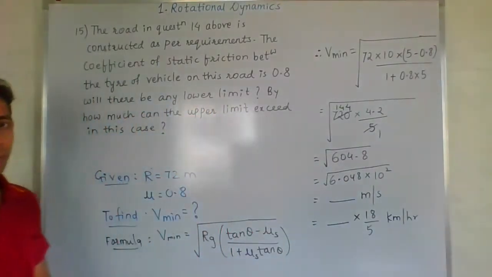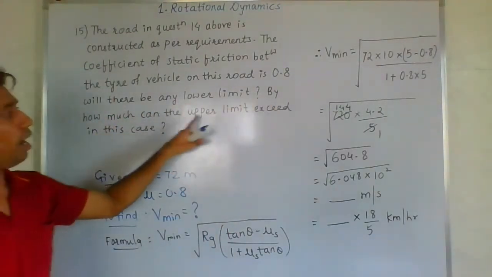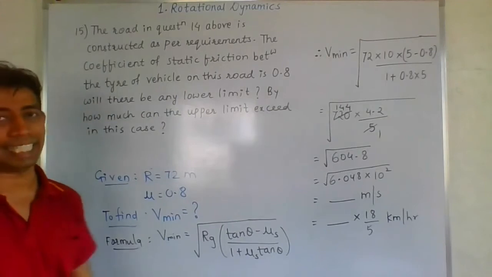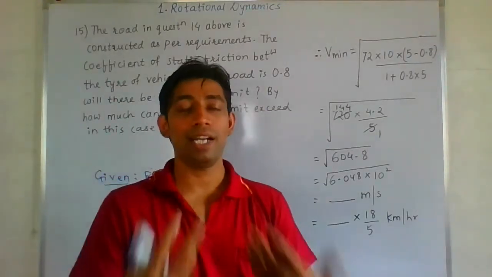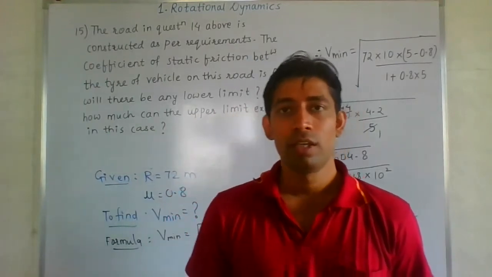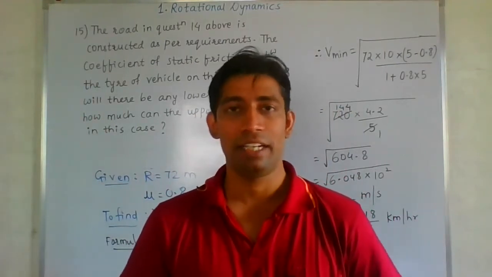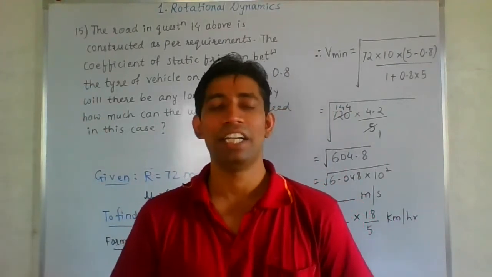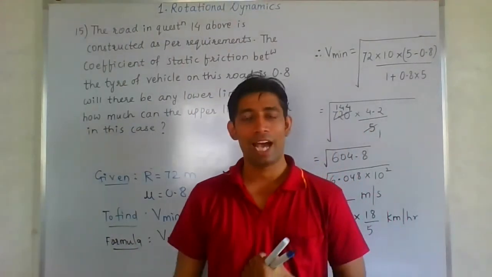Now let's go for one more case. देखो यहाँ पर एक और question है. By how much can the upper limit exceed in this case? So definitely थोड़ा changes हुए, friction आया है. So upper limit कितना change होगा, that is what they have asked. Now try to understand. Angle यहाँ पर 78 degree आया था. 78 degree का angle, it is too huge. Okay, almost vertical wall हो जाएगा वो. Are you getting it or not?